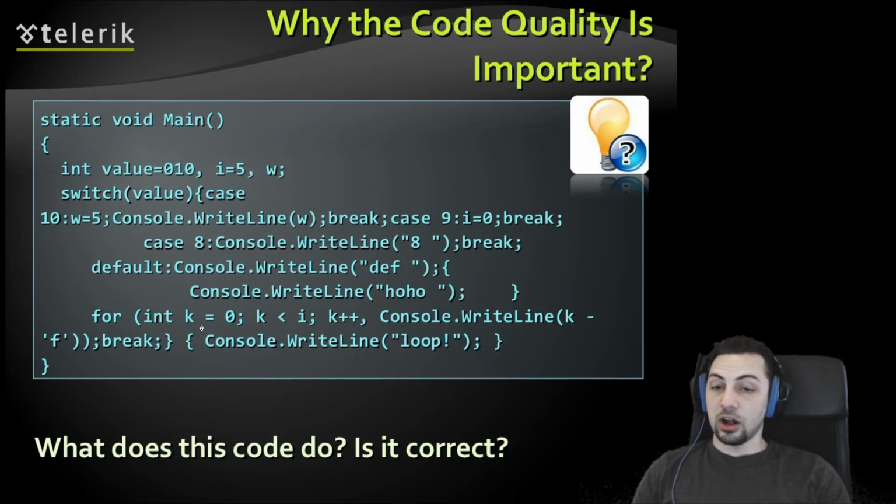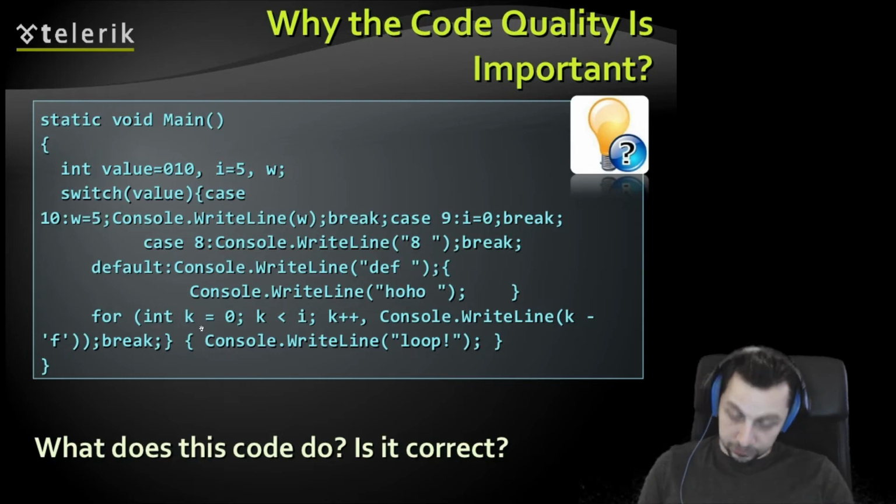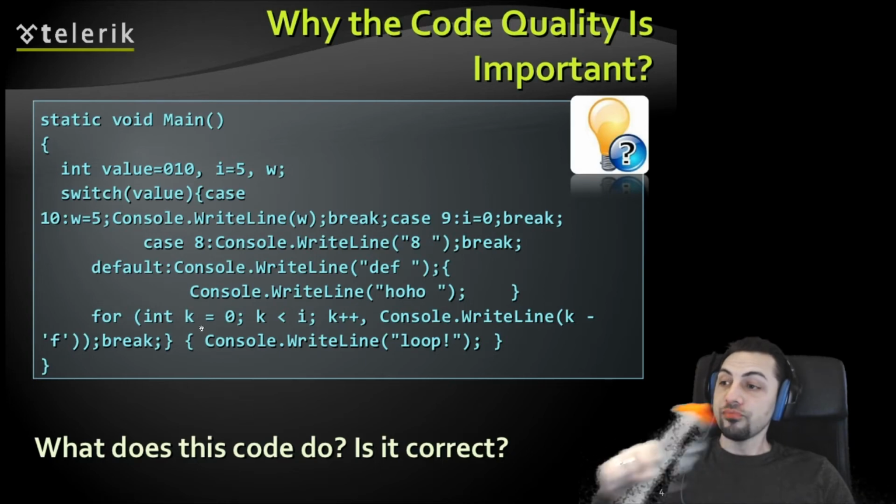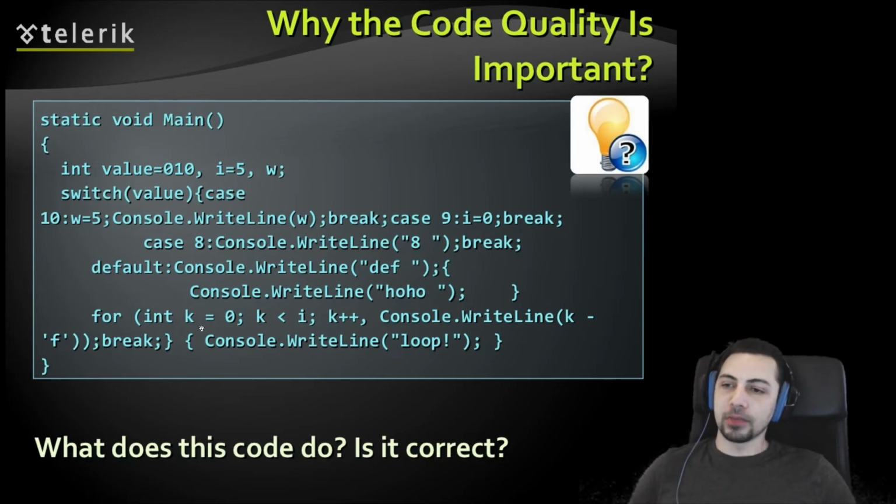Let's start with a simple question. There's a variable there called I. It has a value of 5. What is the value of the variable called value? Put it in the chat, quick. What's the value? It's an integer. What is its integer value? Nope. It is not 10. Does anyone know why it is not 10?